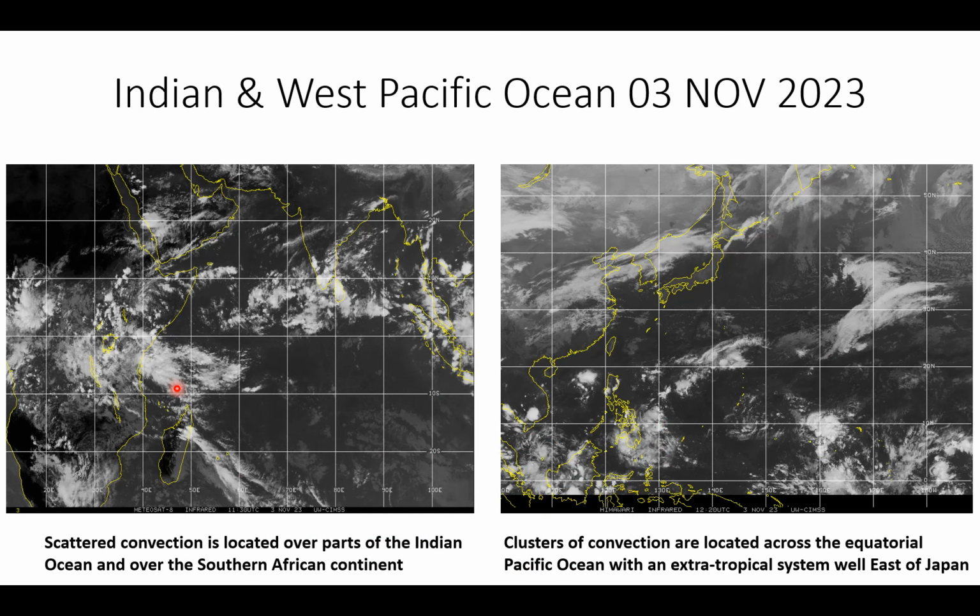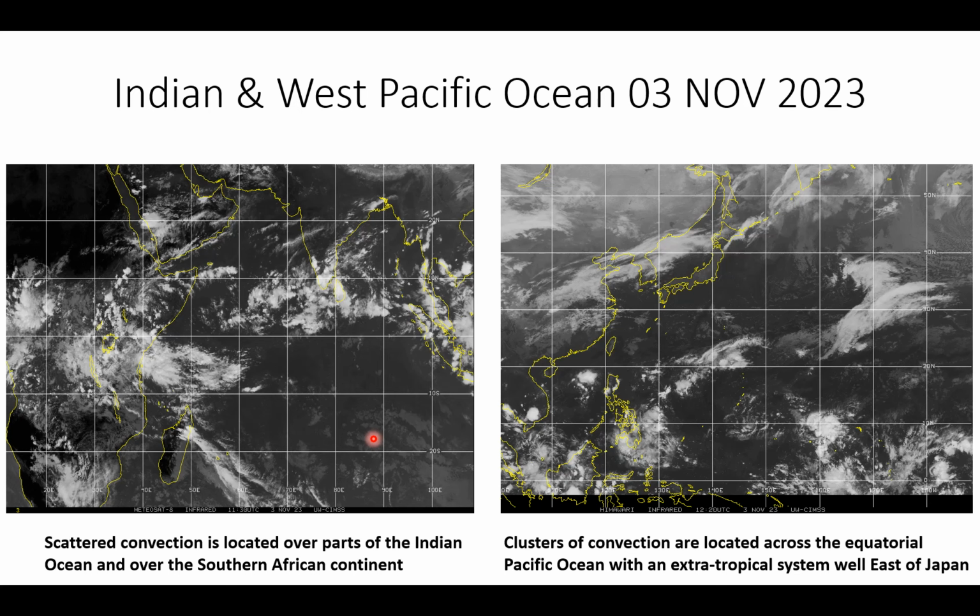Here is the latest satellite imagery for today, Friday, 3 November 2023. Starting with the Indian Ocean on the left, this is an infrared image, so we're basically measuring cloud temperatures using infrared imagery. Whenever you see the brighter white clouds, that's indicative of colder cloud tops. Whenever you see duller gray clouds like this one here, that's associated with warmer or lower cloud tops, warmer clouds in general.